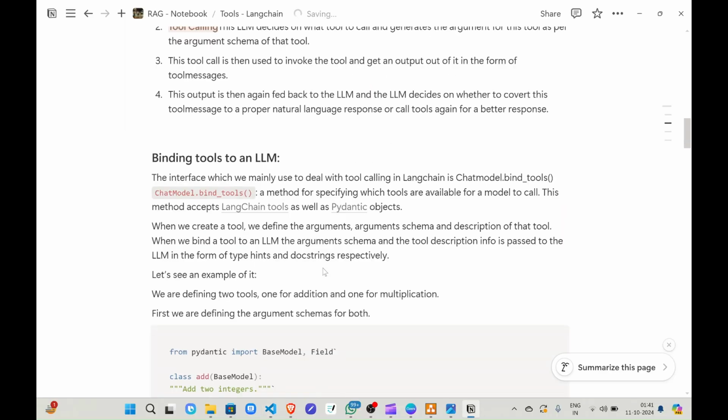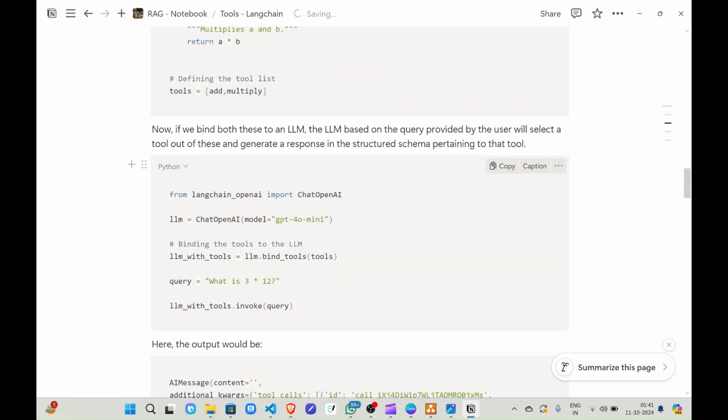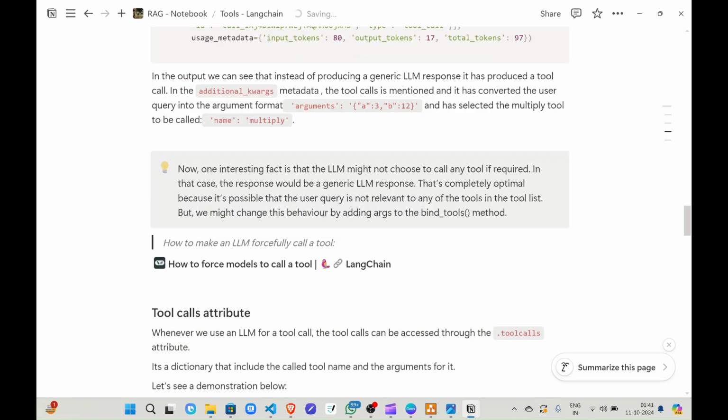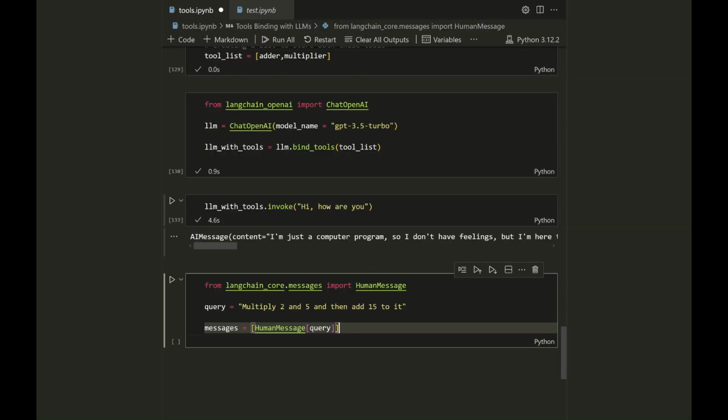You can find all the details in this particular article that I've created for you guys. You can see the links are also there. You can learn from here as well, but I'm going to showcase how to do it and what it tells us about the tools functionality.